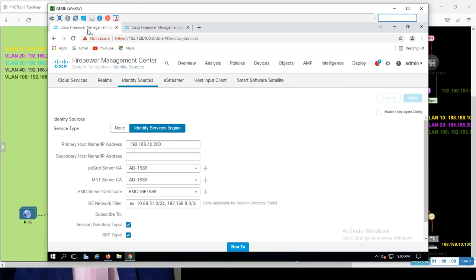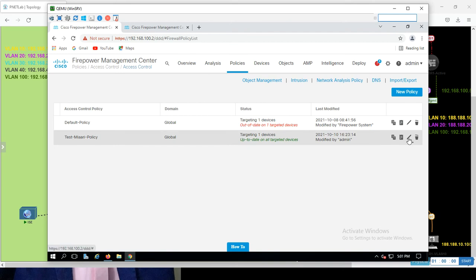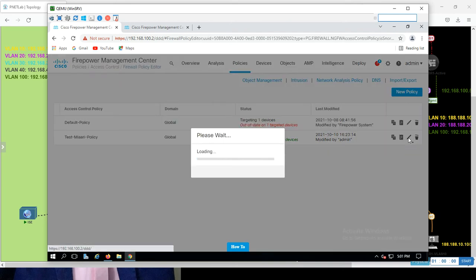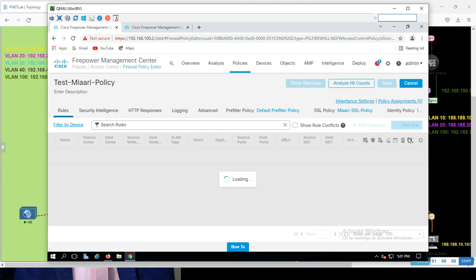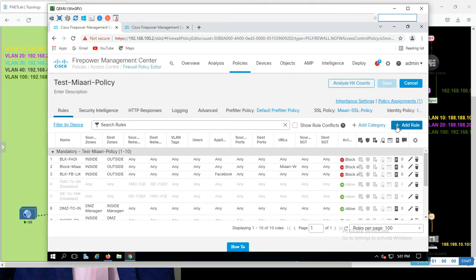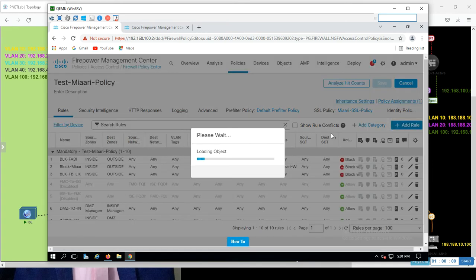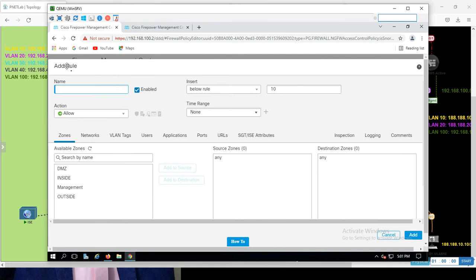What I have here. Okay, this is the deployment. Leave it aside. I don't want anything from this. Policies, access control policy. Let me create a policy to block the communication between the PC in VLAN 10 and the management PC. Okay. Add rule. Block via SGT. Okay. Communication is blocked with reset. Leave everything, I just want to control it this time with SGT.